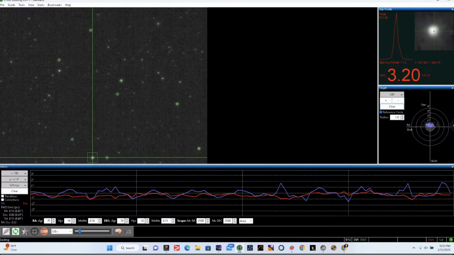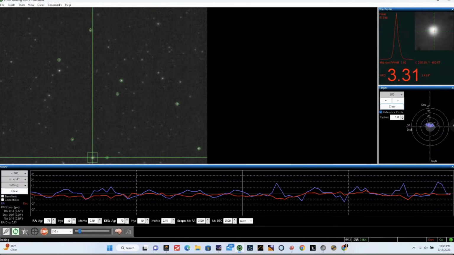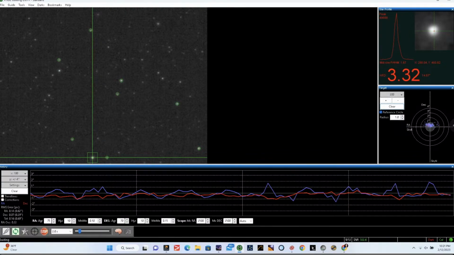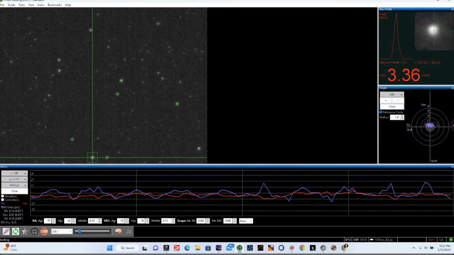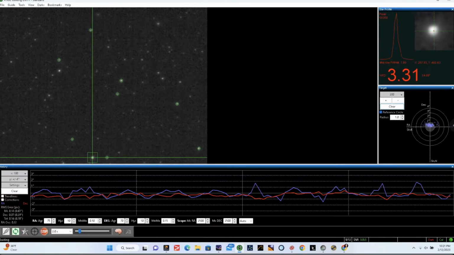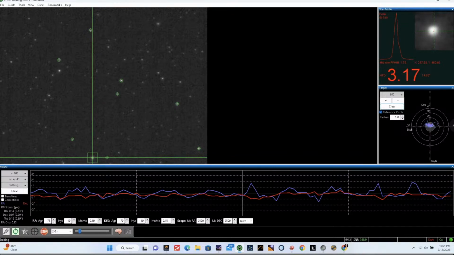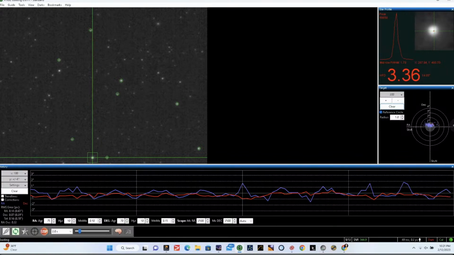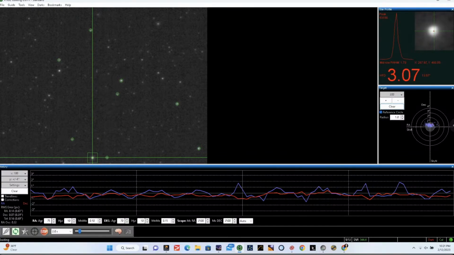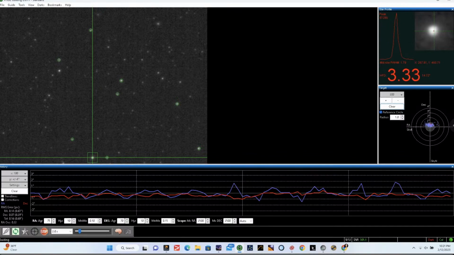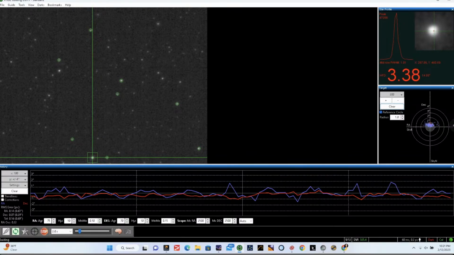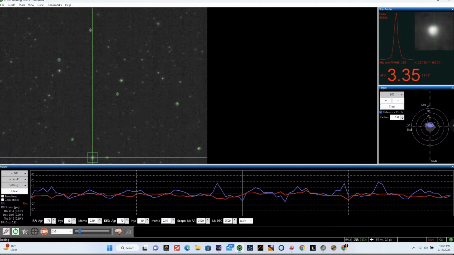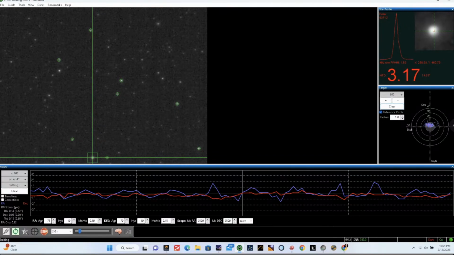Now, this is PHD2, which is what we call tracking software. It's guiding software. What it does is it takes a picture here in the upper left through my guide scope, and it sees these bright objects, stars, and it picked one down here and put a box around it. It says that's a great one, and then it guides on that star and uses the other ones for rotation. So when I hit guiding, it locks the telescope to keep that star right in the crosshairs.